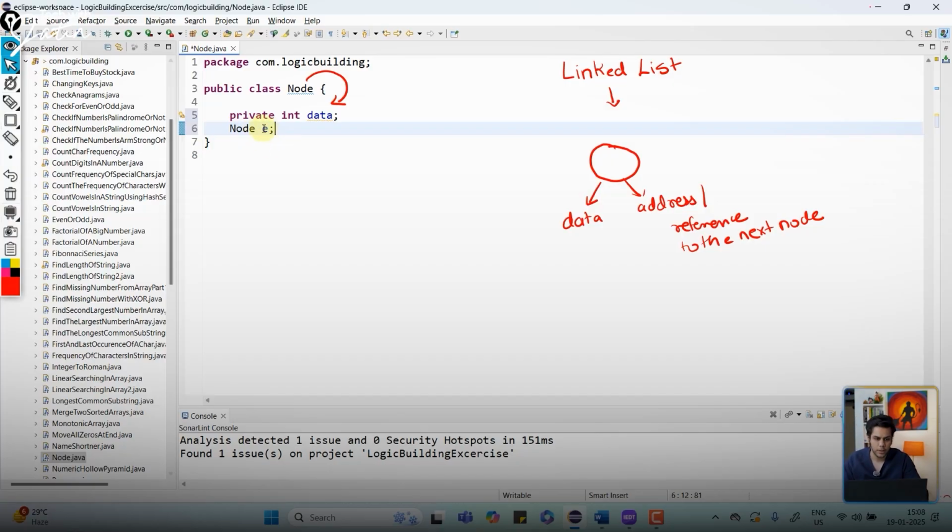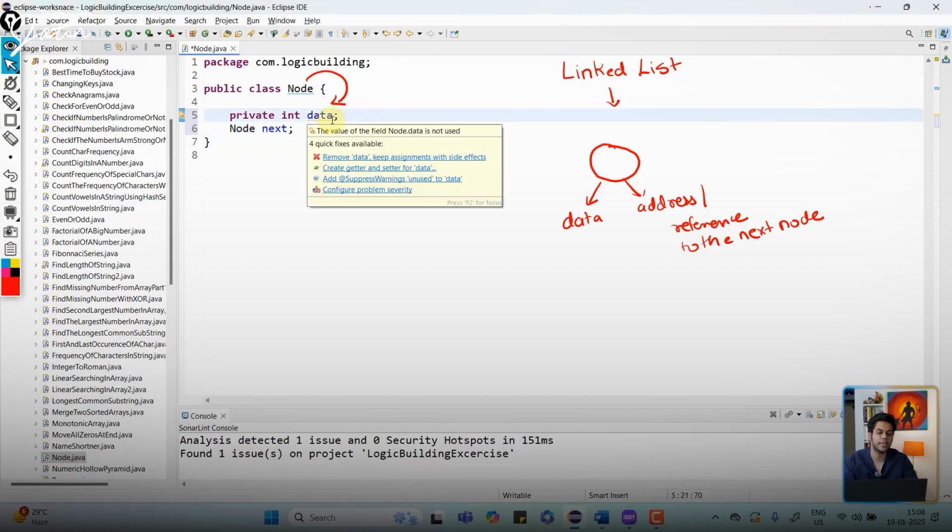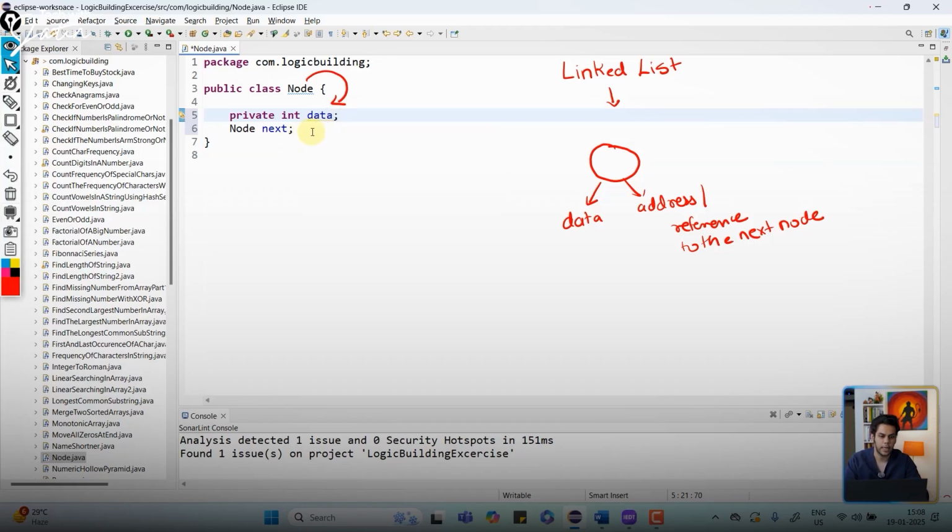So over here, instead of calling it E, I will say next. Is this part clear? Now, I'll not be making it private. I can of course do it, but for this particular example, to reduce the complexity, let's not make it a private variable. I want to access it outside the class.